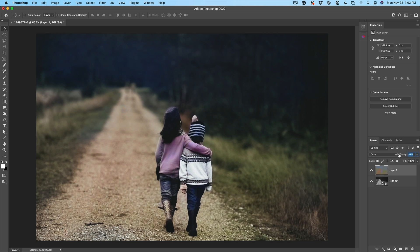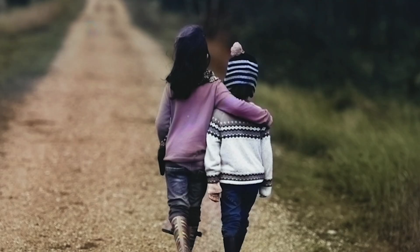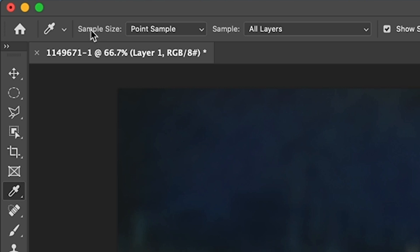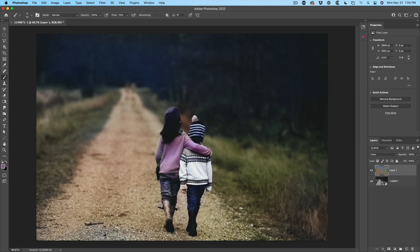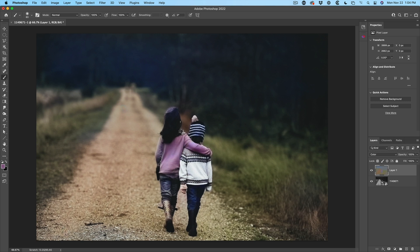Sometimes all you've got to do is just take the opacity down a little bit, and that will actually get you a better result. In this case, we're going to paint. Grab a brush — hit the B key. If we want to sample a color, we hold down the Alt or Option key. Before you do, you want to make sure you're sampling a decent amount. There is an adjustment for the eyedropper, but you won't find it in the brush — you've got to go into the Eyedropper tool. I don't want Point Sample because that just grabs an individual pixel, which could be anything. Let's do 11 by Average so it averages that tone. Now hold down Alt or Option, sample that color, make the brush a little bigger, and paint — making sure flow and opacity are turned up.